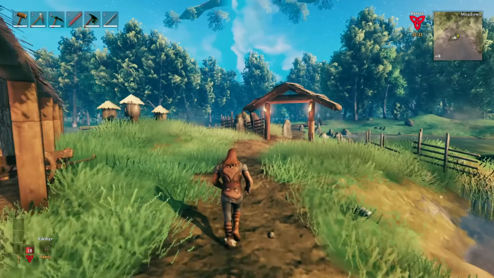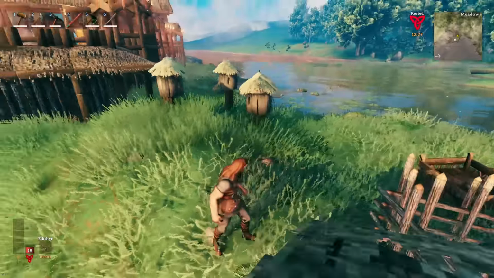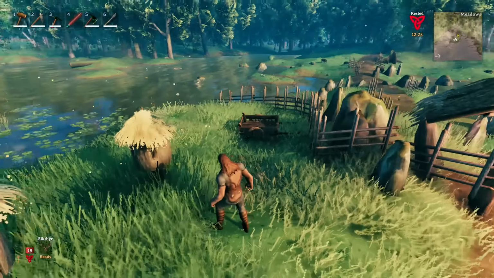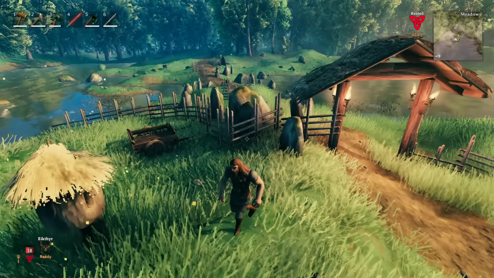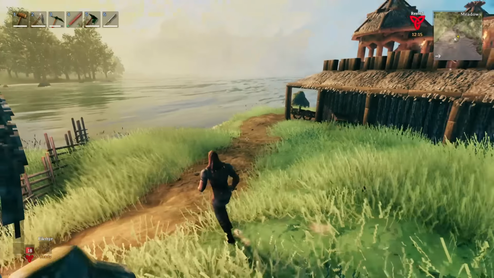So last but not least, the other things that I would add to this would be like a boar farm or some kind of farm for your animals. There's plenty of room still out here on this island area to add that in. So that would be probably the last thing that I would do, is add that into this build.